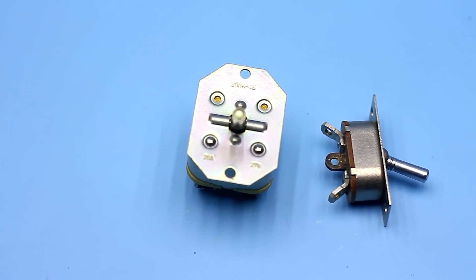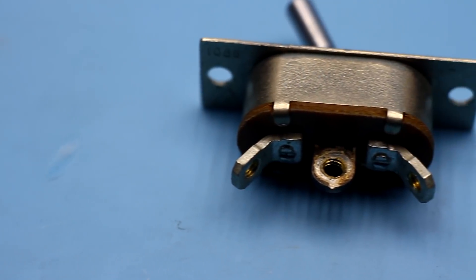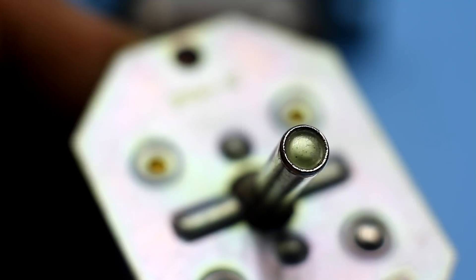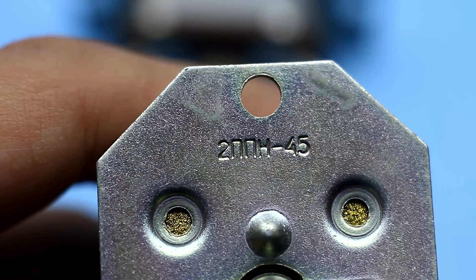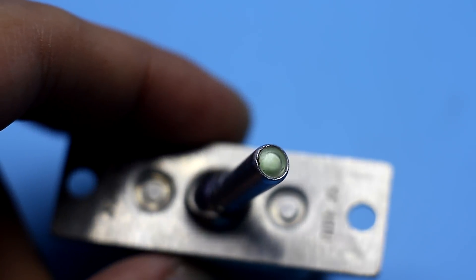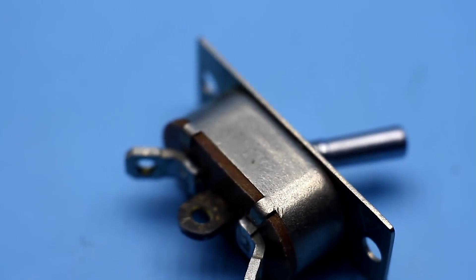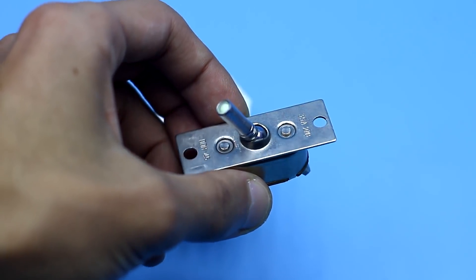If you have somewhere a similar or analogous toggle switch whose tip glows in the darkness, it's worth checking it, since the radium component was used only in old samples. Hold the switch for a couple of minutes in the sun and then leave it in a dark box. After a few hours, open the box. If the tip glows, immediately dispose of the toggle switch, since it's radioactive. In the newer samples, a temporary light luminescence was used — they are not dangerous.